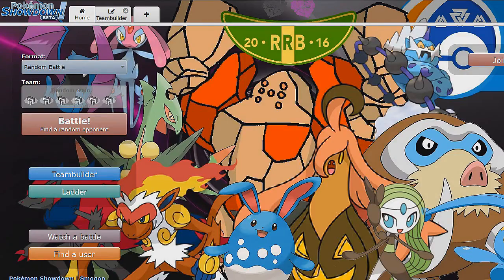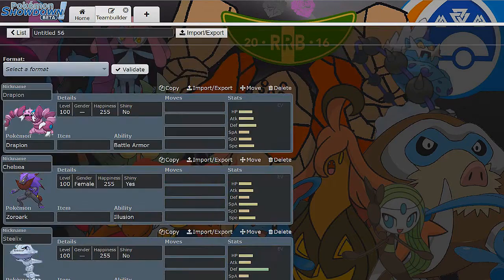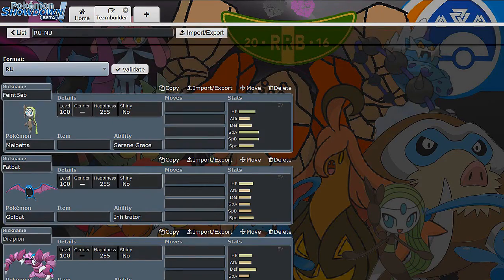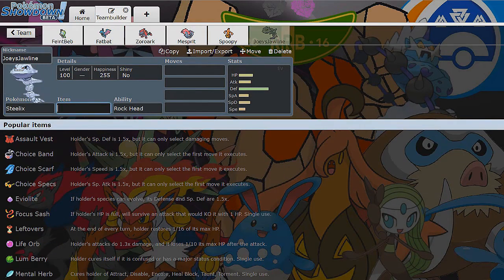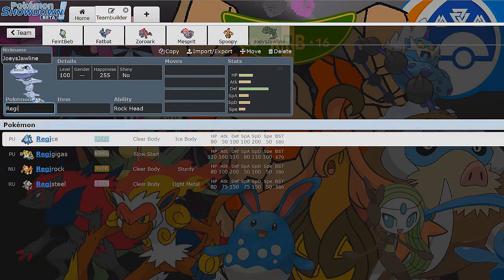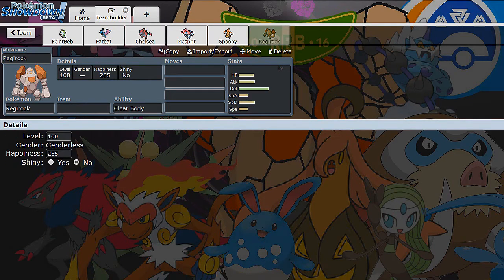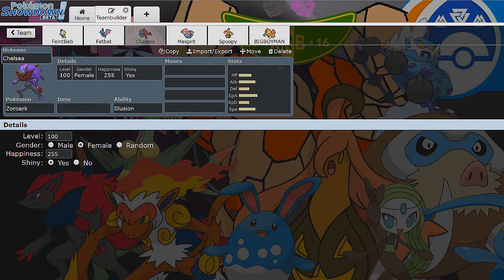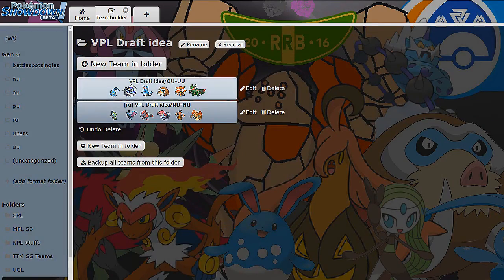But yeah, that is the full overall team. So if I go here, I'm going to clear the clipboard, go to the RU picks, get rid of Drapion, and insert Zoroark. I'm going to get rid of you and put in Regirock. And for that matter, I'm going to give you the name that you rightly deserve, which is Chelsea. And I'm going to give you the name that you rightly deserve, which is Big Boy Man. And then I'm going to make you a female because that's also what you deserve. So, that is the entire squad right here.